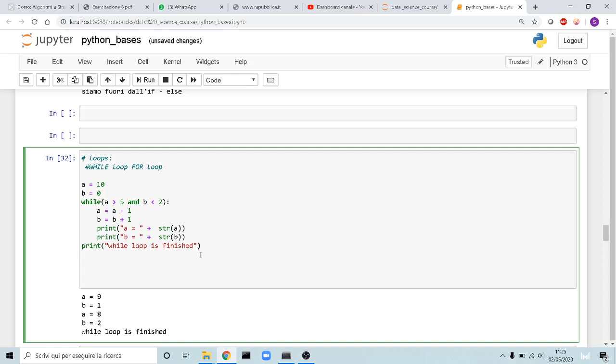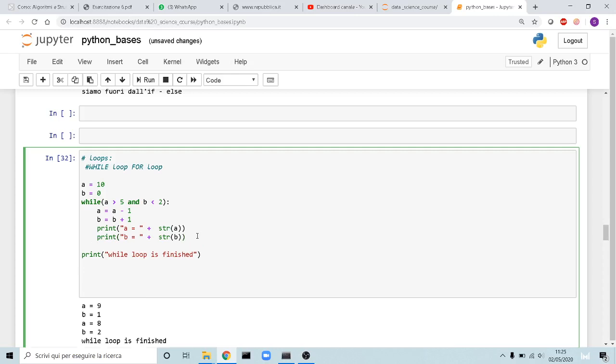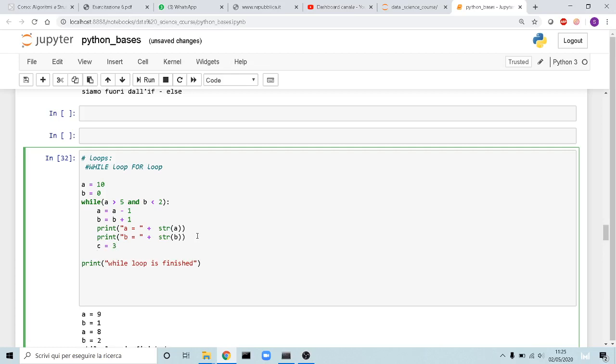For example, c equal to 3, and here we put another while loop, c less than 3, colon, another indentation, print.